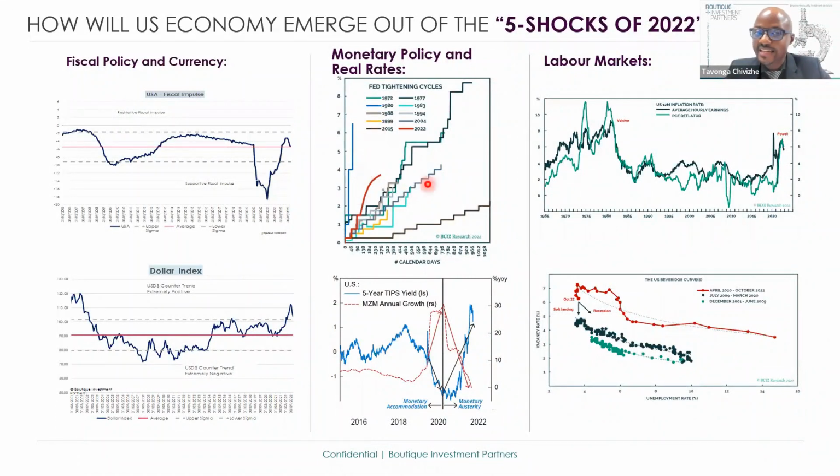The Fed is clearly hiking into a tight economy, so they're not going to be the release valve. The labor market is too tight, it's not going to be a release valve. So if you think of these 5 major shocks to the US economy, which is causing that leading economic indicator to contract, and you ask yourself, what needs to happen for the US to land softly? It's obvious that the dollar has to weaken and the real interest rates have to crash back to 0.